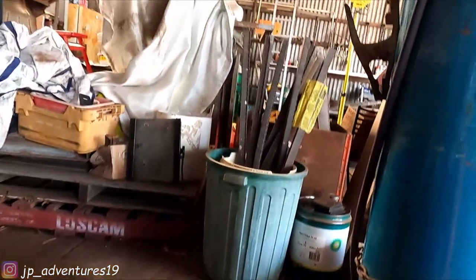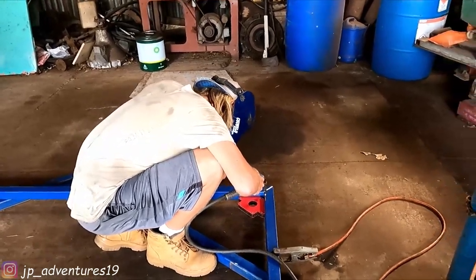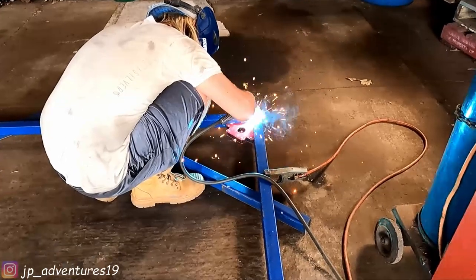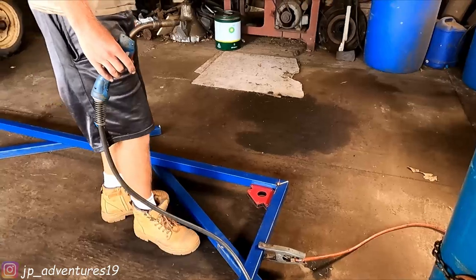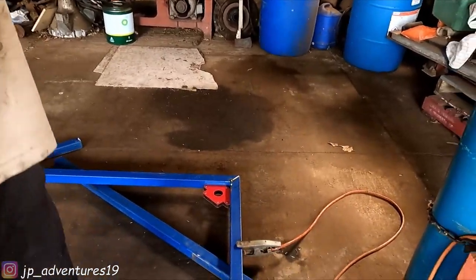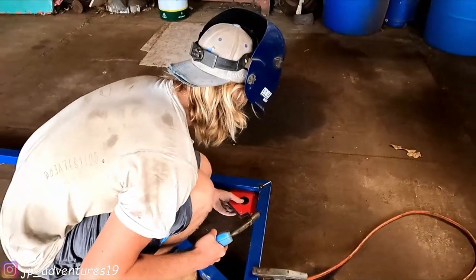So we've got the welder here. Let's go. This is the first one. So we're spot welding it now, and then we'll measure again and check if everything's right, and then we'll do the proper weld. That's the plan.